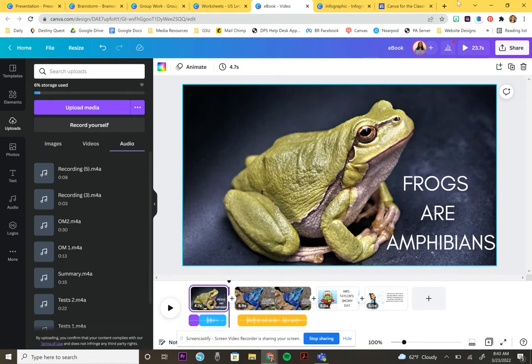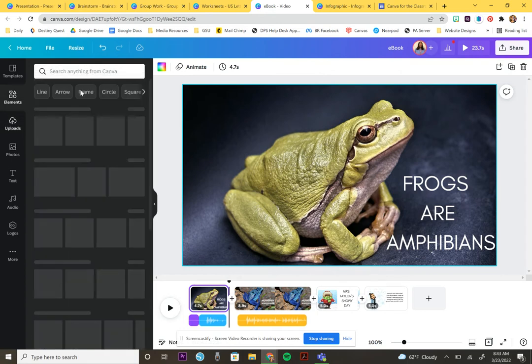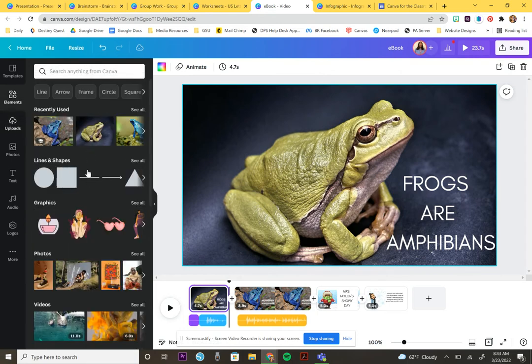So this is a great way. Again, they can download it. You could print the books. You could share it in a QR code, post it outside your classroom. It's just a great way. And because of all the different preloaded pictures and shapes, it's just a cool way. There's a lot of different and more creative styles than maybe a program like Book Creator would offer you for this.